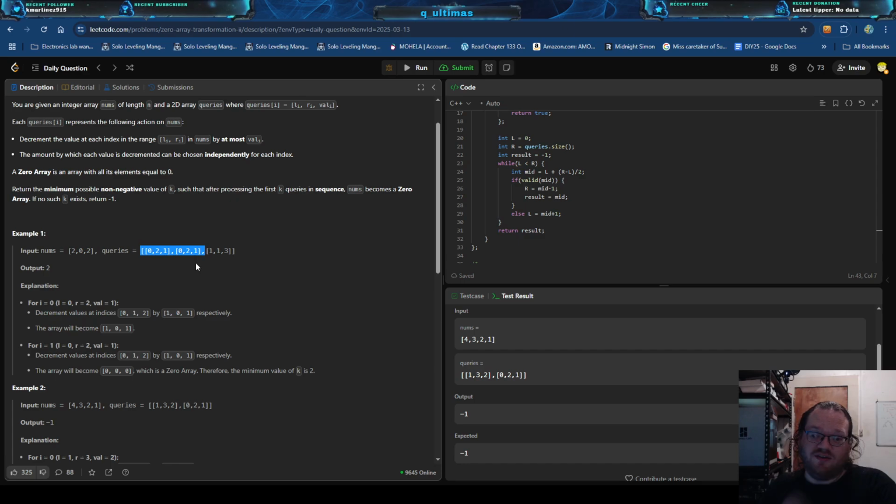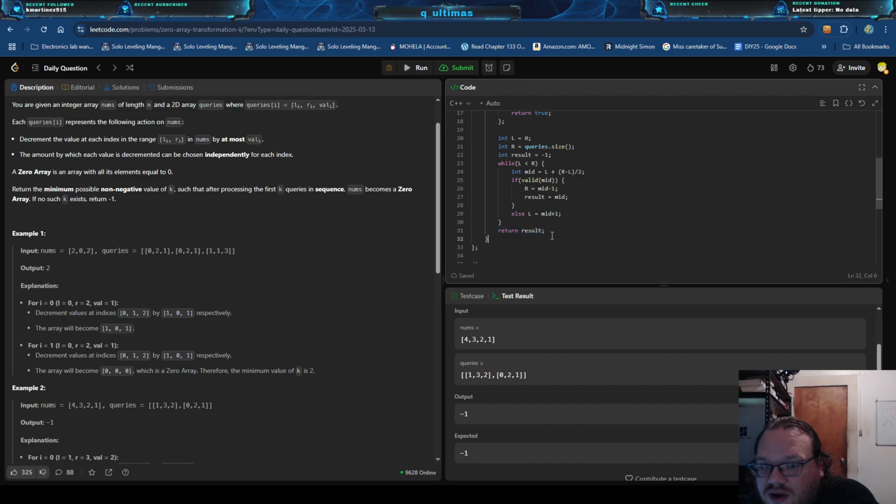So what we're then going to do is say, okay, well, if the middle here is valid, let's go ahead and check a smaller value, like this one, as our new valid. So we're going to shift our right over here as our boundary. So we have left 0, right 0. And then we're going to say, is this valid? It's not valid. And at this point, left is less than right, so we're going to go ahead and break. And when we break, we can return the smallest value going to the left. Okay?